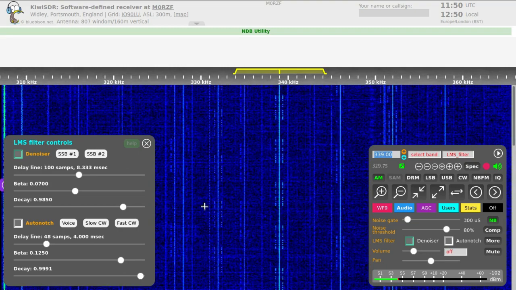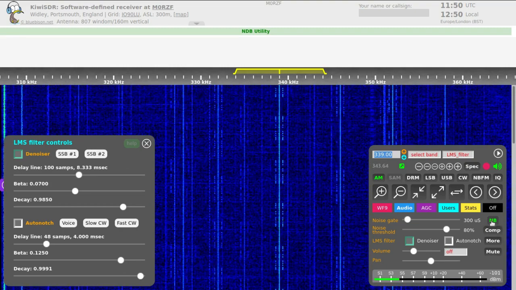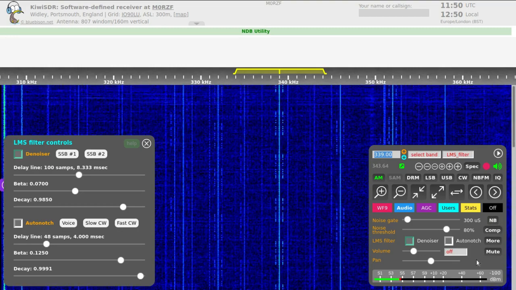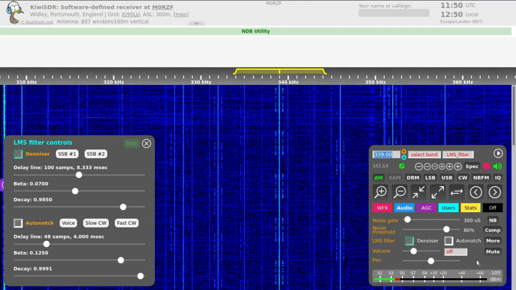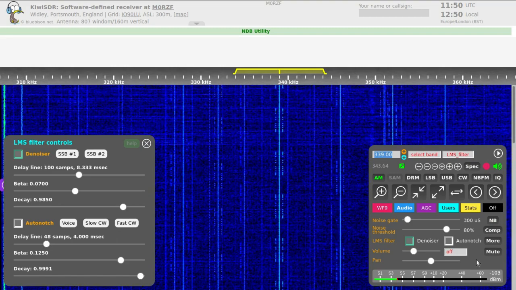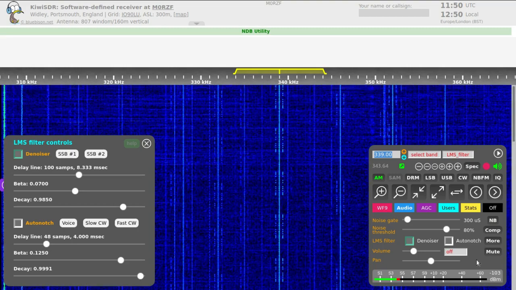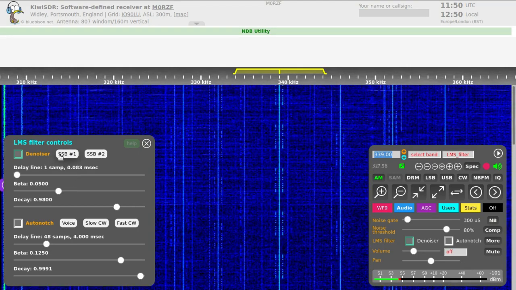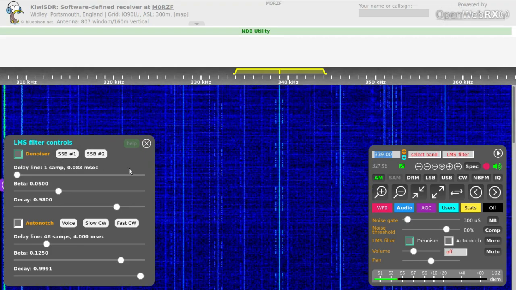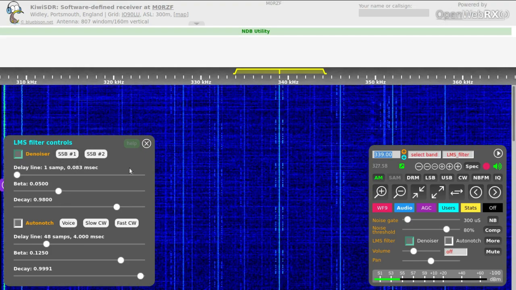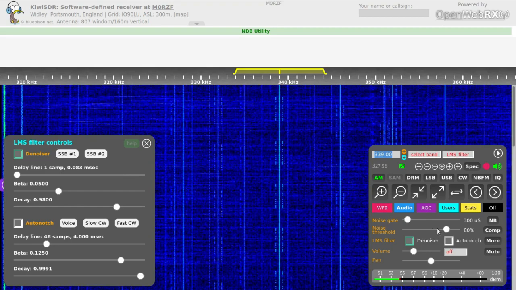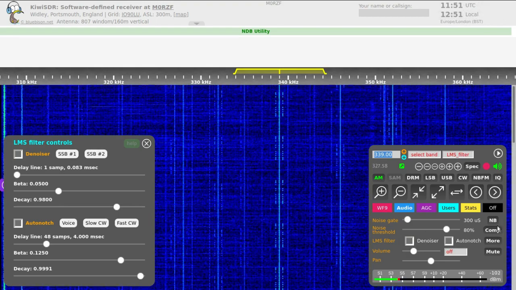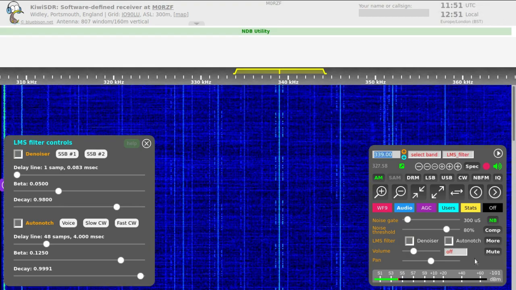Well, there's not much difference with either. I left the noise blanker off just out of curiosity. The waterfall display shows that the pulse noise is back. We are still not hearing it, thanks to the denoiser. Denoiser off. Noise blanker on.